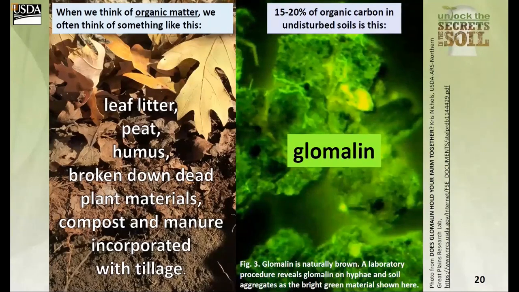So as we're managing for soil organic matter, and we think about, oh, I should add compost, oh, I need to bring in this outside carbon source, a significant portion of the carbon in soils is something that is produced by mycorrhizal fungi, by soil microbes in place in the soil. And in order to have those growing, producing these organic matters that help with soil resilience, we need to have plants growing in the soil.